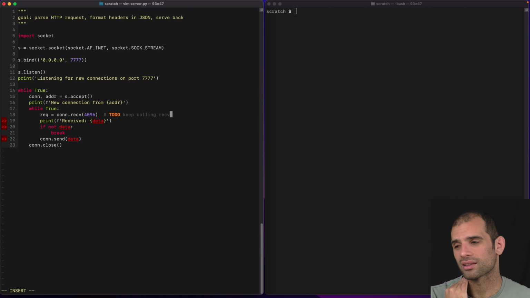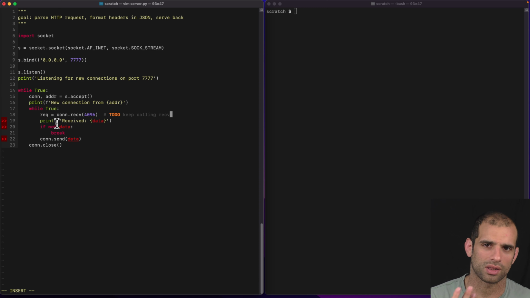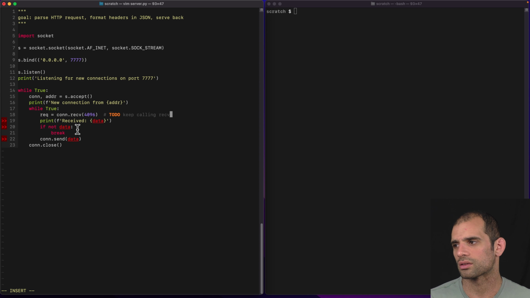Well, not Netcat actually. Netcat keeps it open so you can keep typing, but curl would close the connection. If they close the connection, then as you loop through, you'll see that there's no data coming through, and you know that that's the end. That is to say, the operating system returns from receive with no data, and so that's the end.